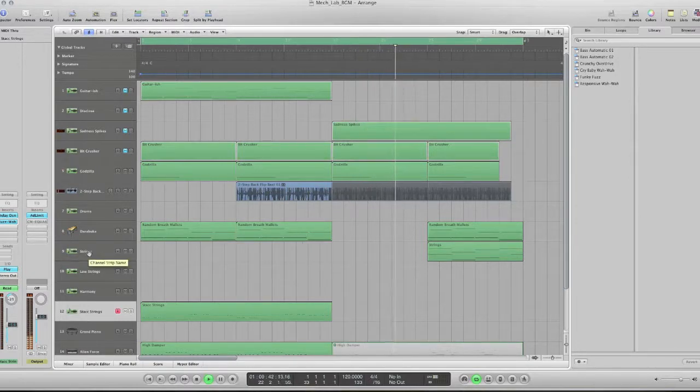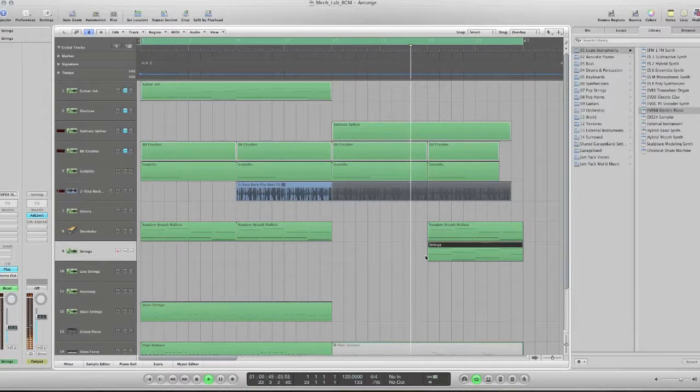The only thing we didn't cover, the strings here, just legato strings, pretty straightforward.